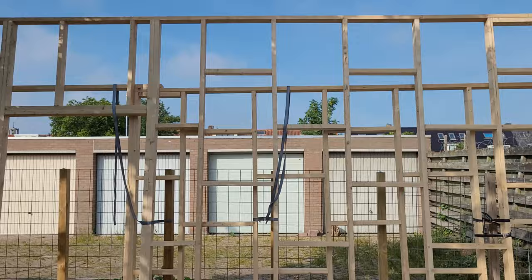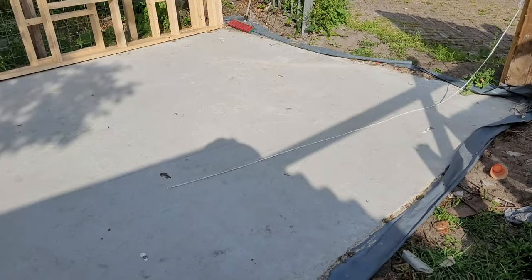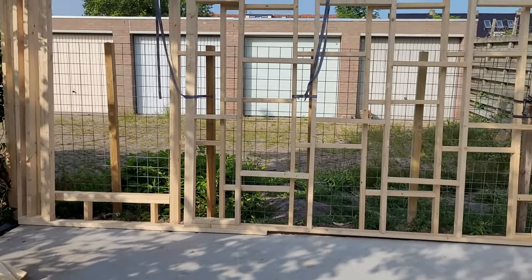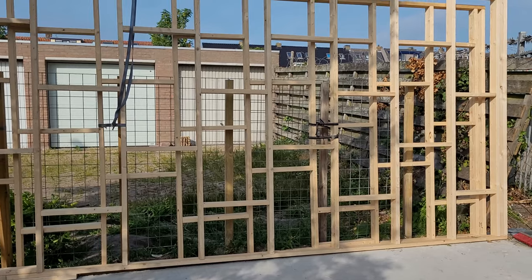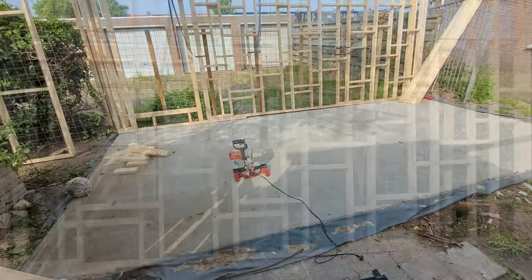So in the afternoon we'll stand this thing up and make it rectangular. And then we'll attach it to the ground. And then it's time for the next phase, closing the walls, but that's for later on, tomorrow possibly. So yeah, let's get back to work.